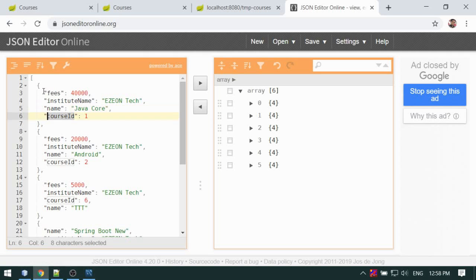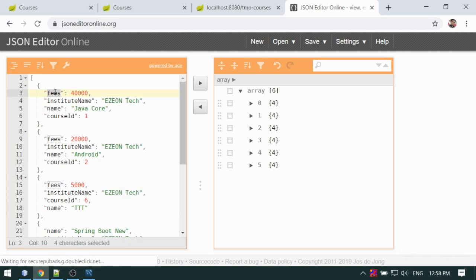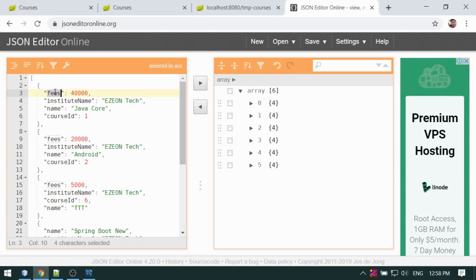And look at this, it is a map structure. This is one map, this is another map, this is another map, and a map has key and value. This is the field name, the column name is a key, and the value is your object, right? Key and value pair. This is the first entry in the map, this is the second entry for the map, this is third, and this is fourth. Actually this is one row, so every row can be represented by one map, right? So I hope you understand the data structure.